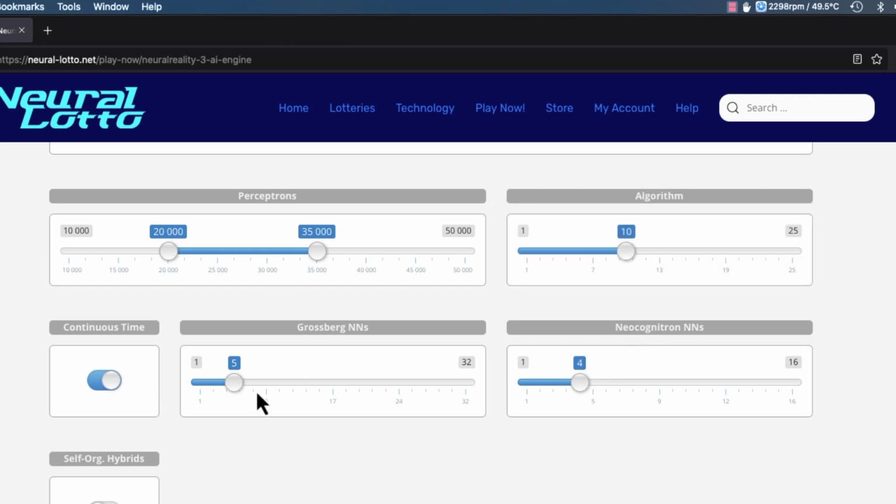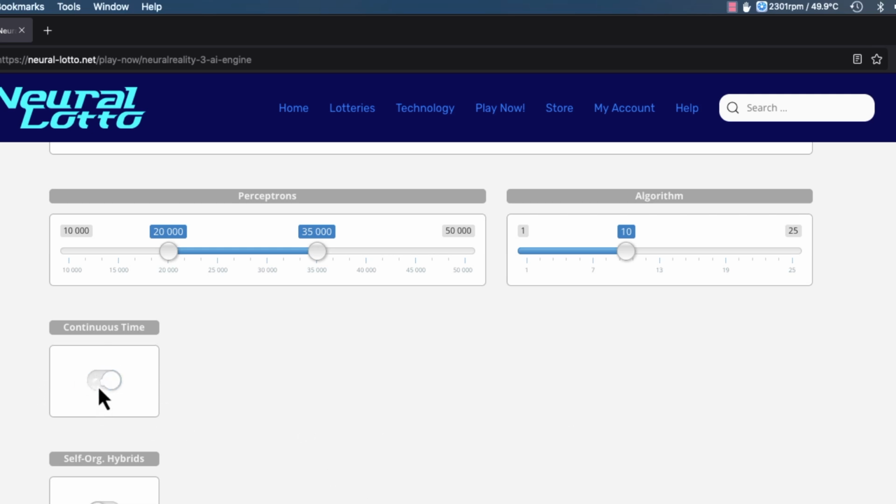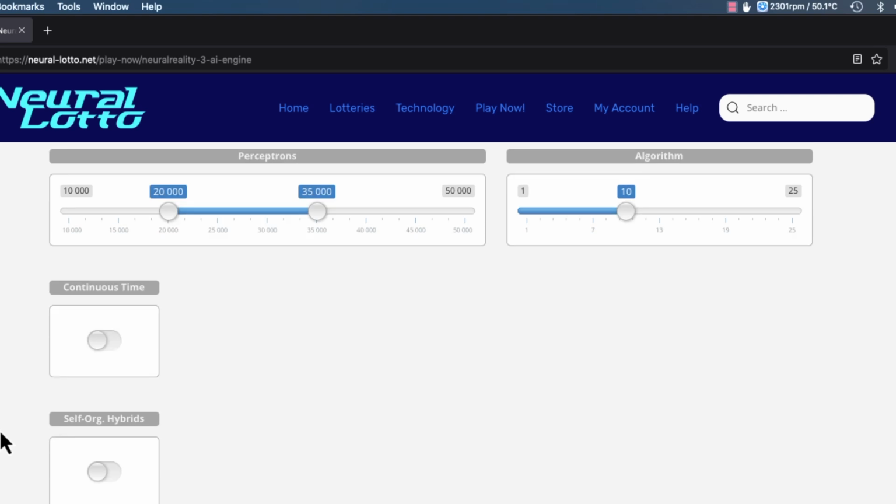So here, if enabled, we can select how many neocognitron NNs, from 1 to 16, are created. 4, the default, is a good starting point. So, as stated earlier, the default is off, so I'm just going to leave this off.